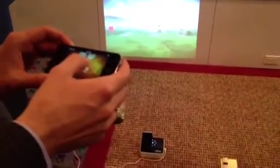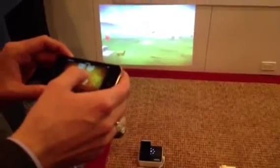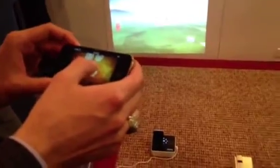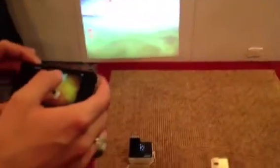This is an iPhone docked in one of the BenQ projectors — the BenQ DP2. It is being controlled by this iPhone, which is then projecting it onto the screen so that others can watch the game. You no longer have to just do the game on a three-and-a-half inch screen — you've got it up on the wall.